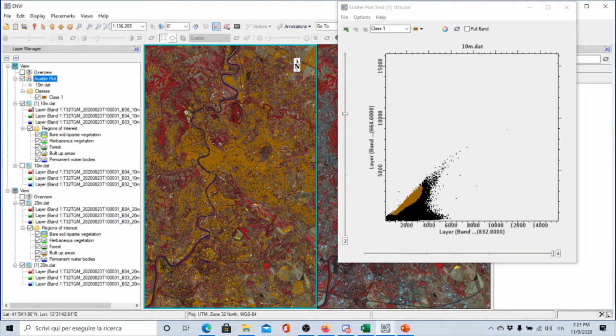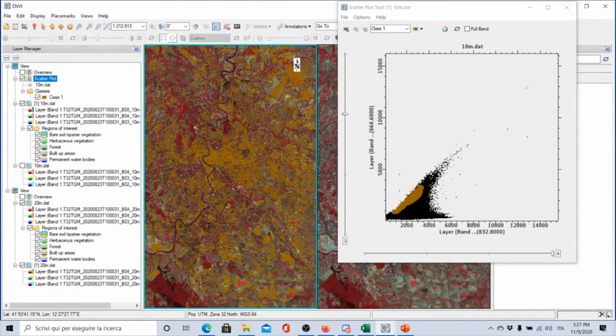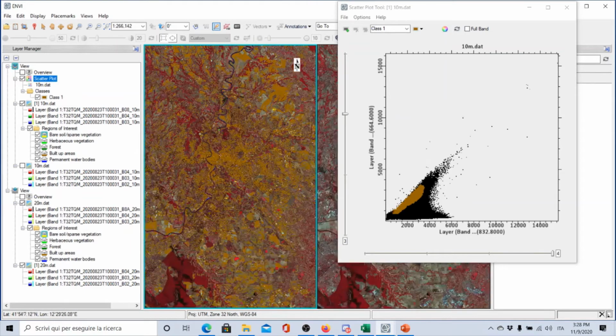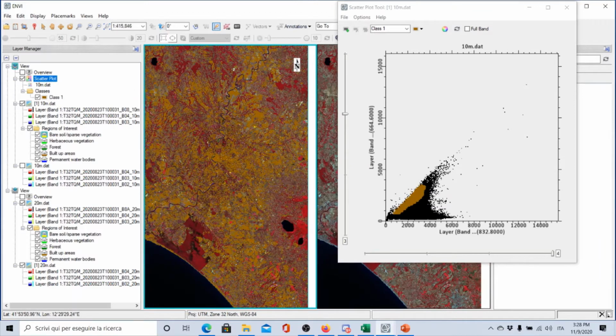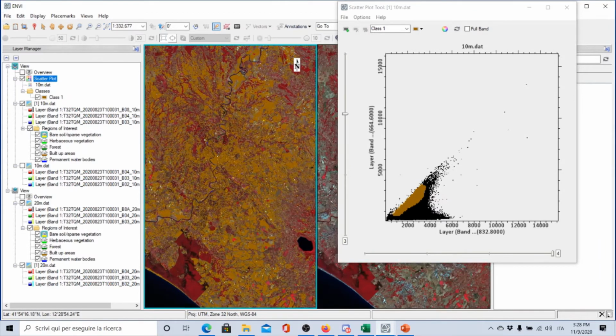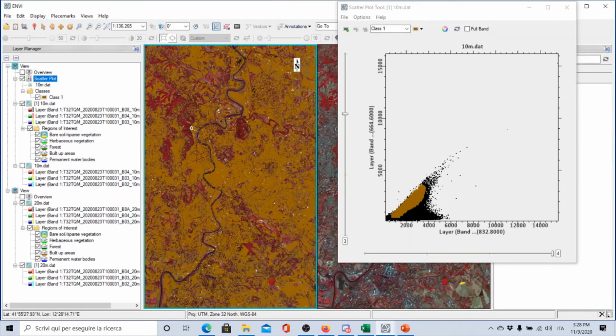But of course, when I'm zooming out, you see that the histogram is changing, because what you have seen here depends on the dimension of these windows. If I'm concentrating here in the city, you see that it's not bad.